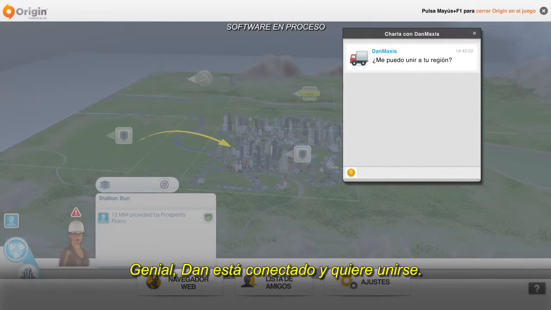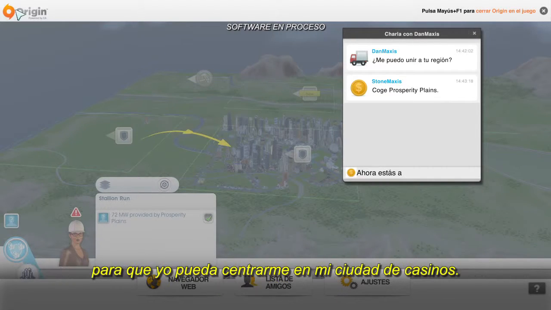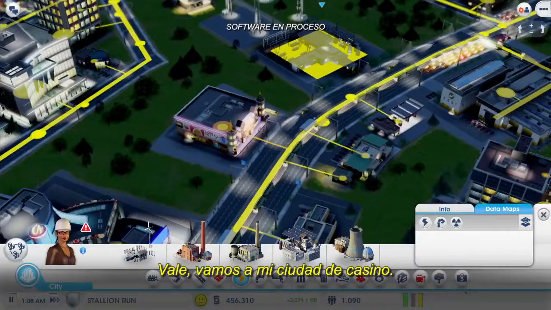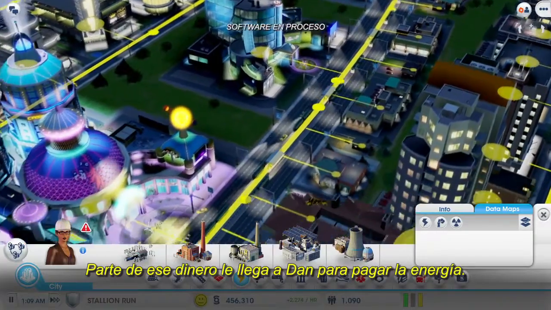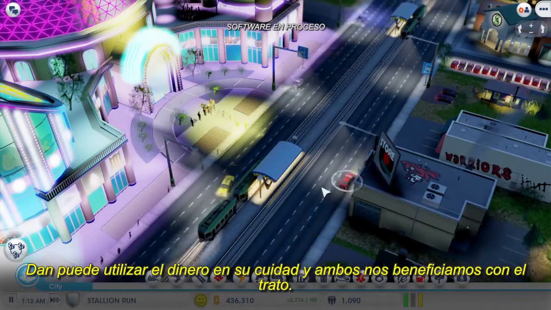Nice! Dan is online and he wants to join in. If I invite him into my region, then he can play in any unclaimed city that he wants. I'm going to abandon my coal power city and let him take charge of it so that I can focus on my casino city. Dan can decide what kind of city he wants to build. Okay, now let's go back to my casino city. All right, the power's back on and my casinos are making money again. Some of that money's going straight to Dan to pay for this power. Dan can use the money to build out his city, so we're both going to benefit from the deal.